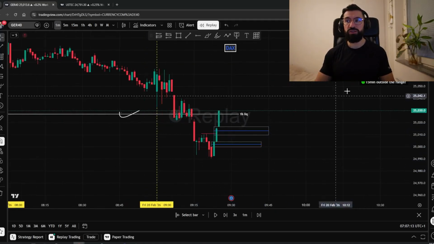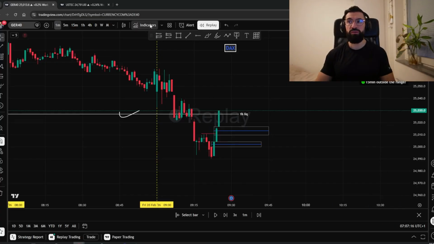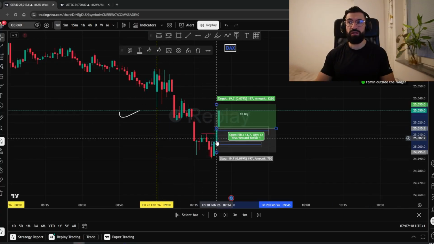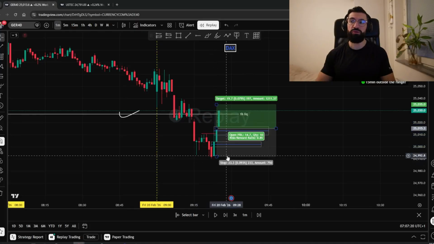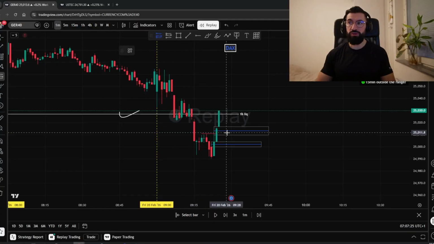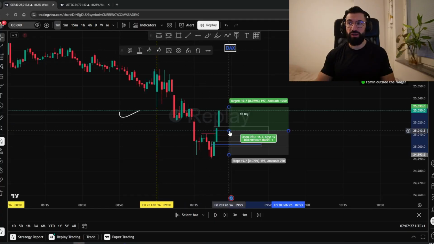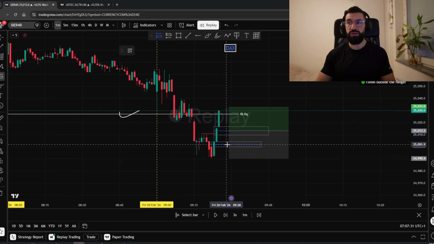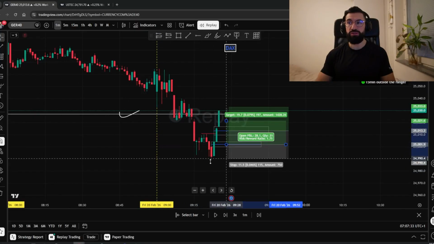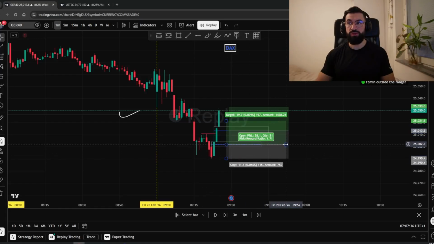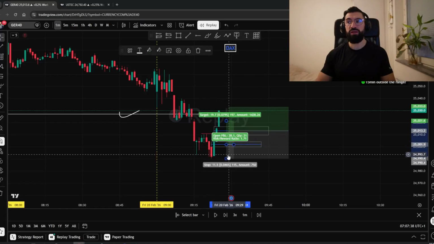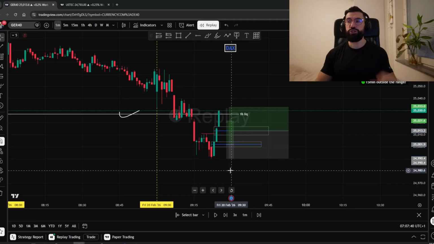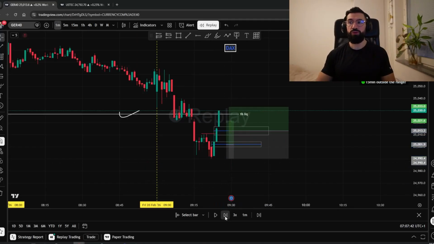Some people just take a trade and not wait on the fair value gap because they say that they can have the same reaction or they don't care about the stop loss being that big. But we are waiting, either taking a trade out of this and putting our stop loss underneath the liquidity, or taking a trade out of this, putting our stop loss underneath this liquidity. So the lower the fair value gap, the shorter the stop loss will be. So we're waiting for it to give us a reaction to the downside before we enter.